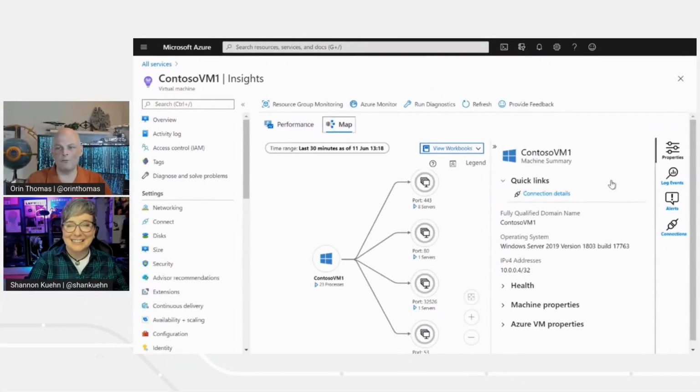What we've got here is the map that you can see, and we had a version of this on a previous slide, where you could see that there are 8 servers connected via port 443, and that we can see what's going on with this. Now, this will not turn up immediately. It'll take a little time to come up. But you'll suddenly be able to see what this VM is interacting with. It's not an island. There's other things going across.